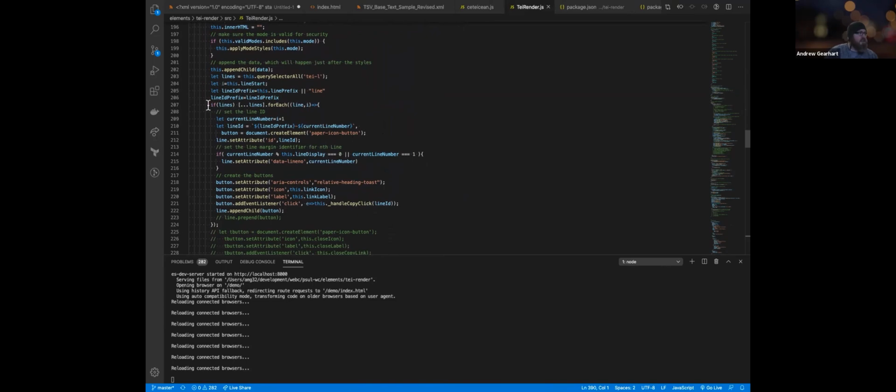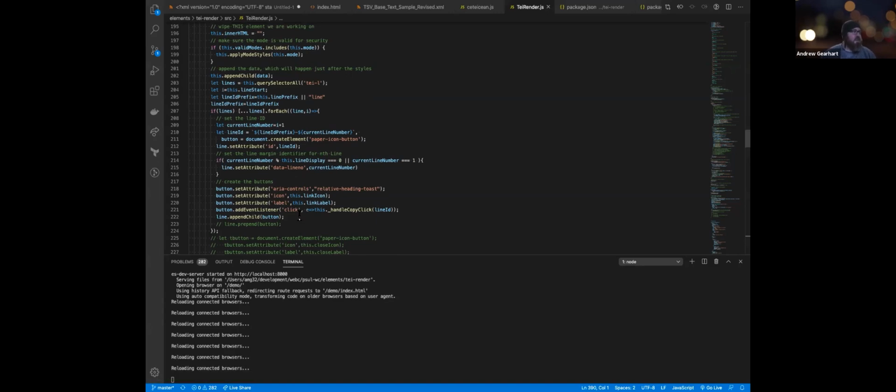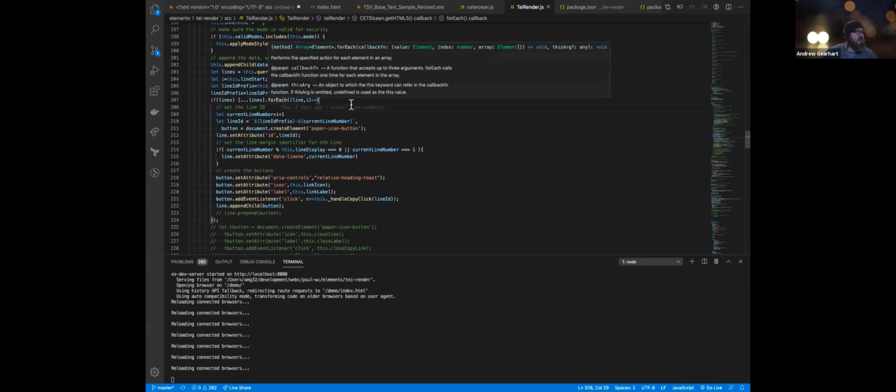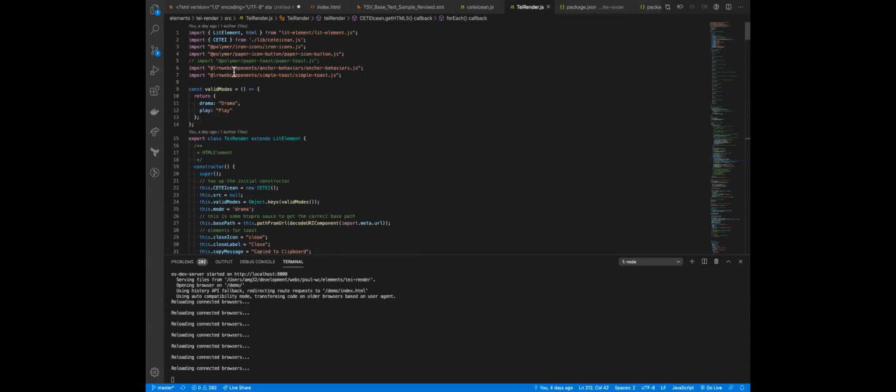So this is where we have the different lines. And based upon it having those lines, it's going to go through and attach the paper icon button to each one of the different things and identify the event listener for the click. But what makes it actually render there? So this part renders it there? Oh, you're saying you put in the relative headings. Is that what you're saying? Oh, my bad. I thought you used the absolute positioning behavior. Okay, never mind. No, it's the anchor behaviors.